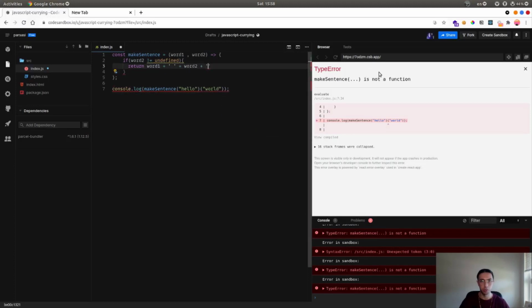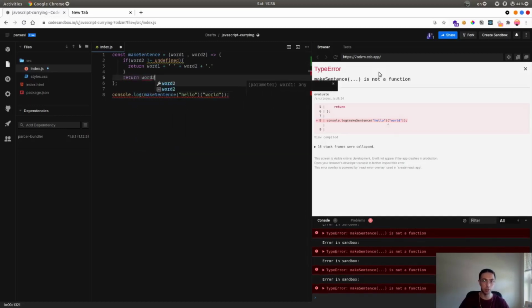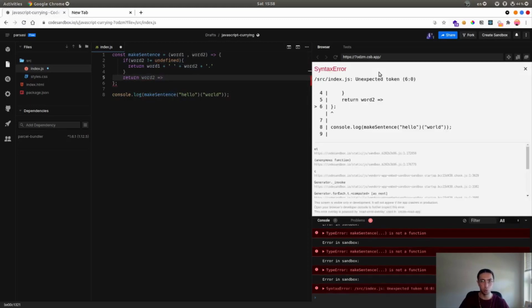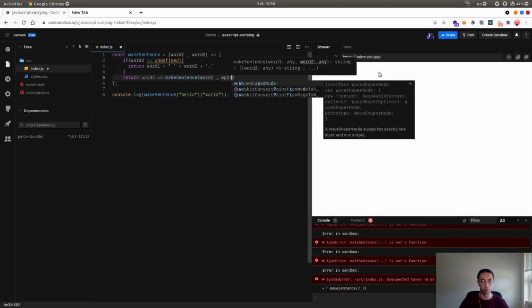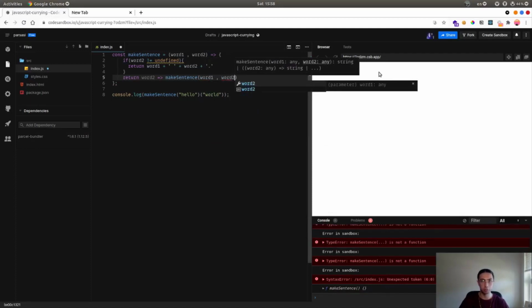There we go. Otherwise, I will want to return a function that gets my word 2, and it will call my makeSentence. And here I'll pass word 1 and word 2. So there's a little bit of a recursion there too.